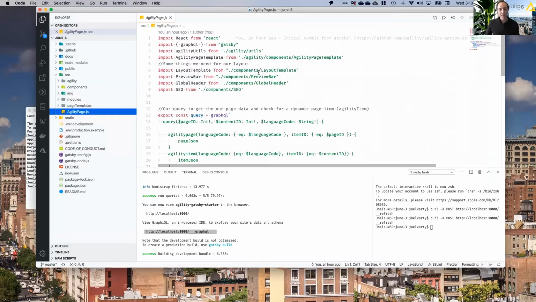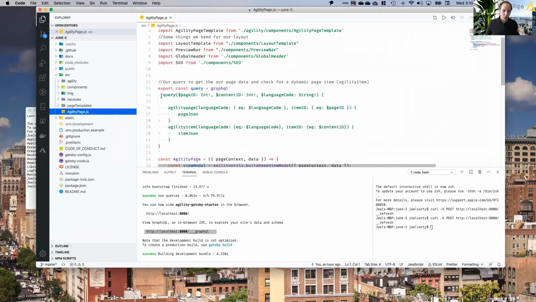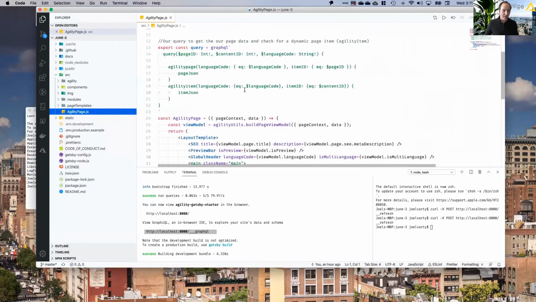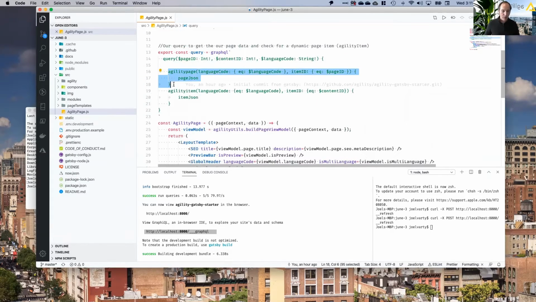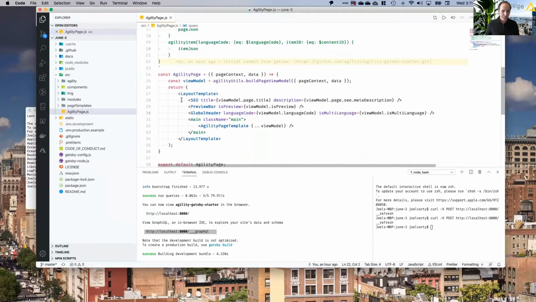So this is it. And we actually have a GraphQL page query done for you. So what we do out of the box is we say, hey, for every page in the sitemap, give you the full JSON for that page, okay? Comes down as a JavaScript object. And if that page was a dynamic page, like a list of posts, we'll give you that too, and call it dynamic page item. And I'll show you that in a second. Okay, we take those, and those are now delivered as the props to every single module underneath that, all right?